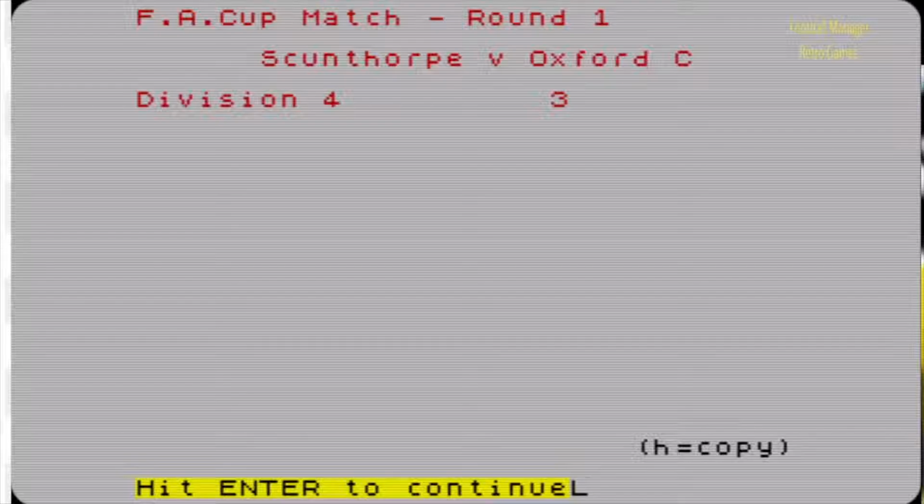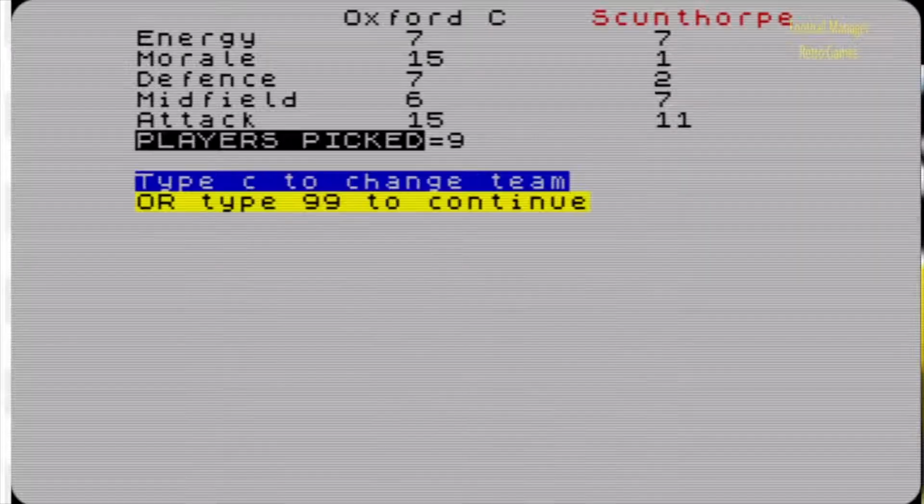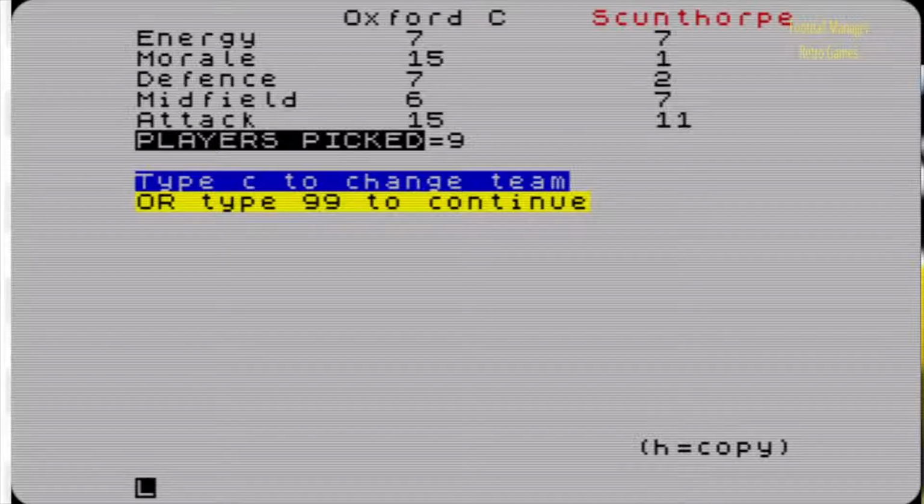Hope that makes sense. But anyway, Scunthorpe for Oxford, so we're in the higher division, so we should win this game. It comes up now with the ratings. You can see the energy, we've got the same energy as Scunthorpe. Our morale is a lot higher than Scunthorpe's, and there you go, the defence, midfield and attack. Our defence is 7 against their 2, midfield is 6 against their 7, so they've got a slightly better midfield, but our attack is a lot better than their attack.